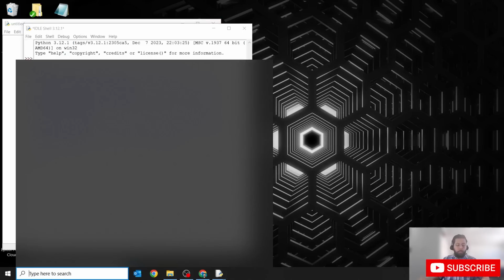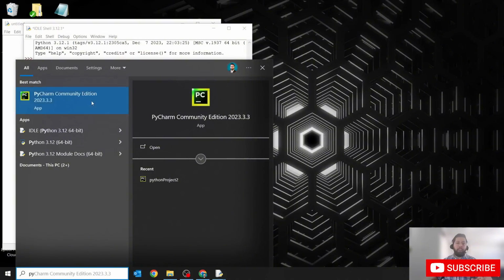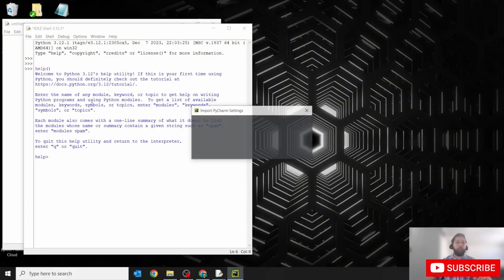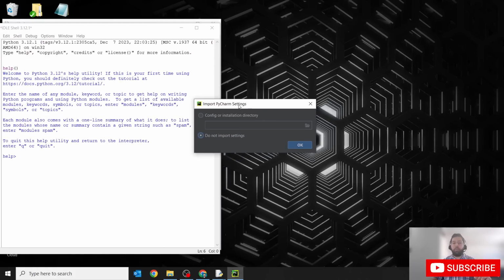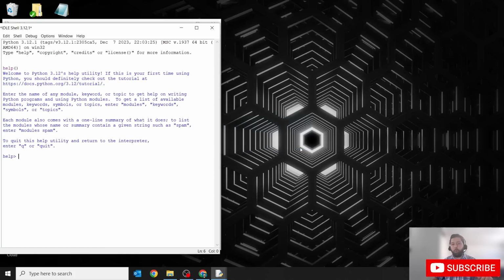Now PyCharm is really neat in the sense that it's more visually friendly, and it also provides certain features that the IDLE shell doesn't have. For instance, it's able to auto detect errors as you're typing. If you're typing code and you stumble across errors, it will detect that for you. So anyway, once I run PyCharm, it's asking me if I want to import any settings, but in my case I don't. You won't need to either if you're starting off. So just click OK there.